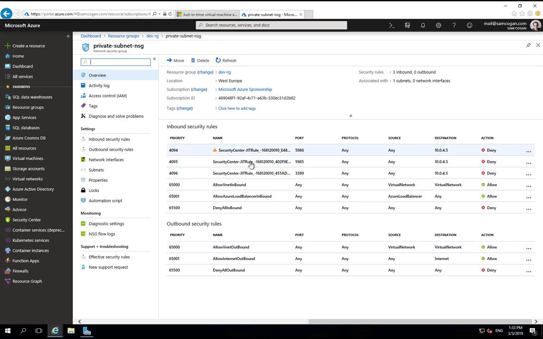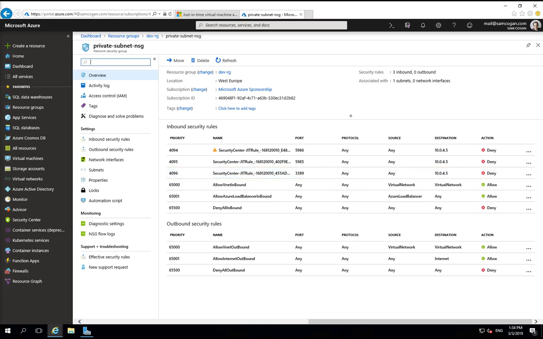And you can see now we've got some rules in here. So we've got three rules, one for RDP and the two WinRM rules. They're configured for that machine's IP address only, and they're denying all access to any traffic on those ports. So now if we try an RDP to that machine, we won't be able to, the connection will just fail.